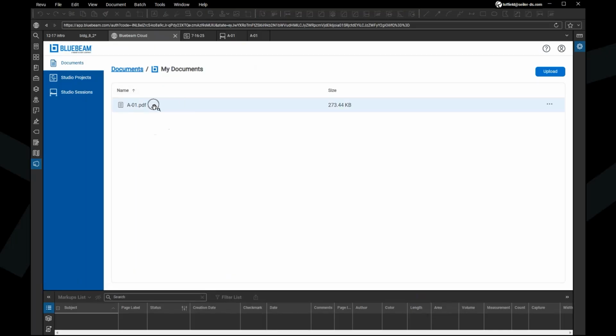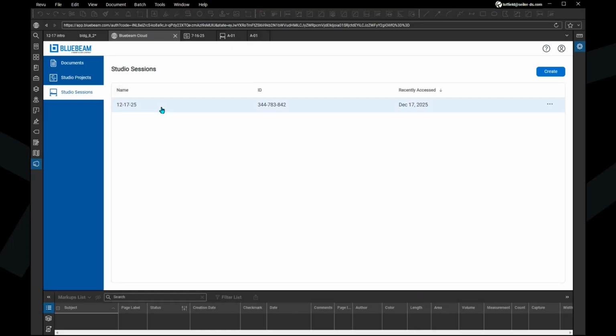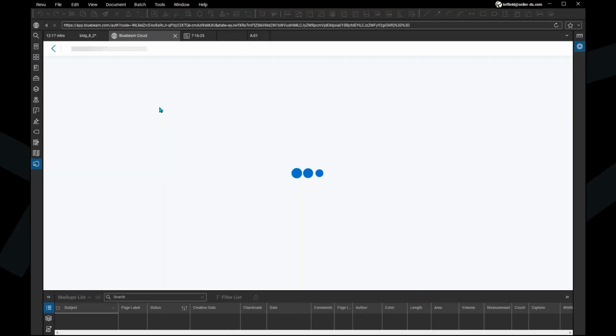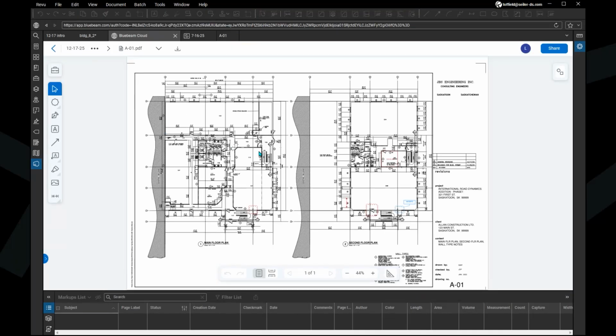And beyond being able to work on individual PDFs or PDF sets, we can also use Bluebeam Cloud to access our studio projects or studio sessions. So I can access a studio session on my phone while being out in the field, and still be able to make use of that same document.